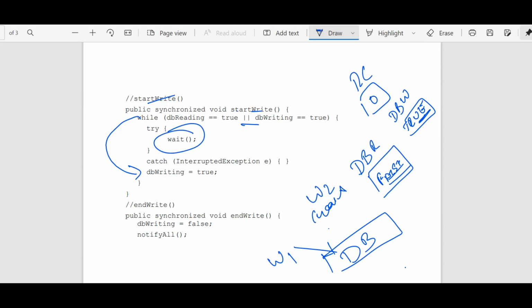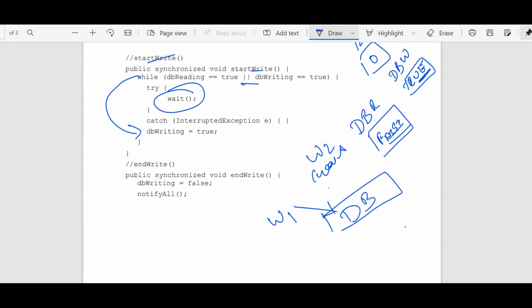Now suppose after some time this writer has finished. Then it will call its end write process. Set db writing equal to false. So this becomes false, and notify.